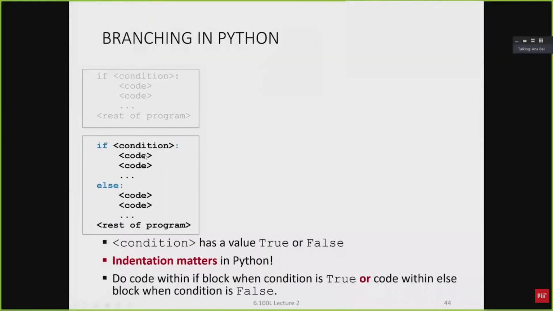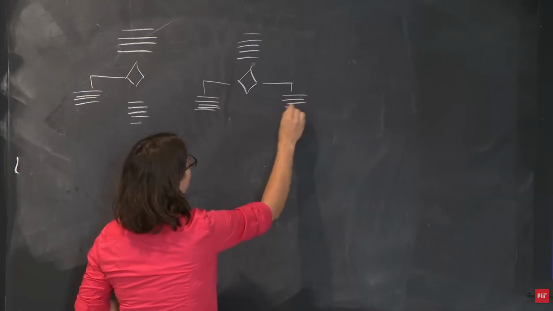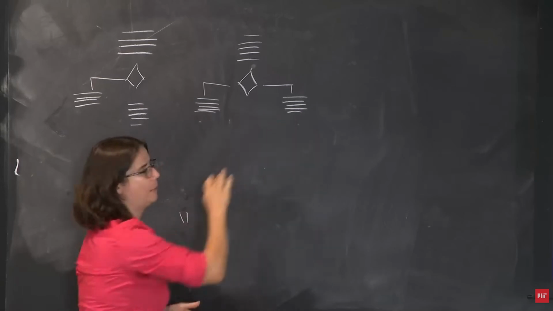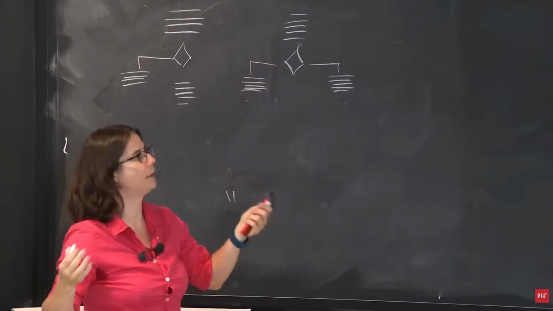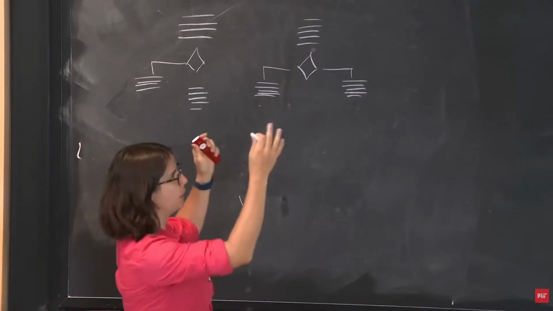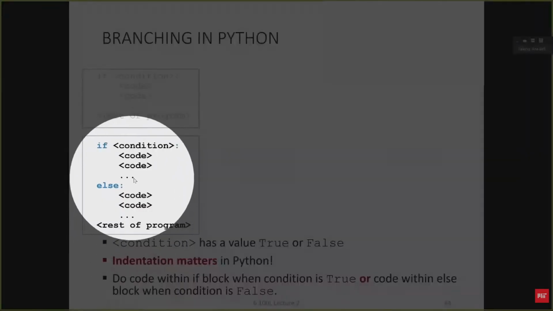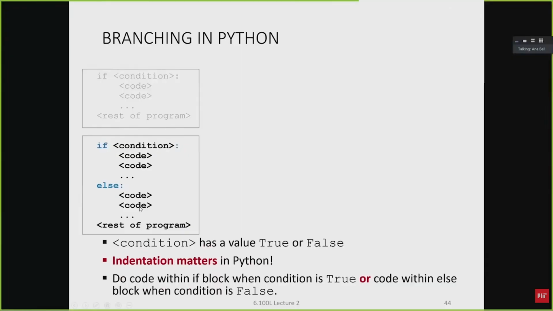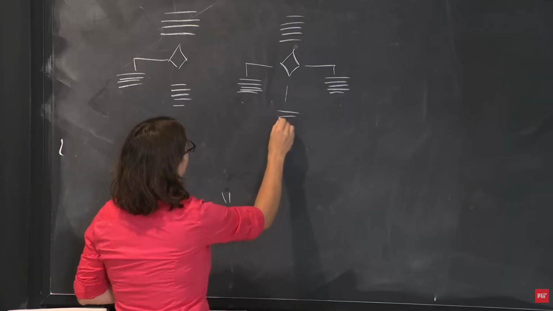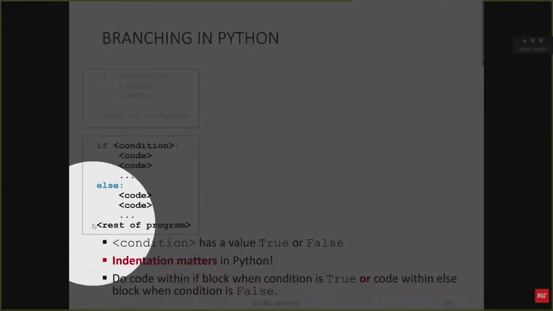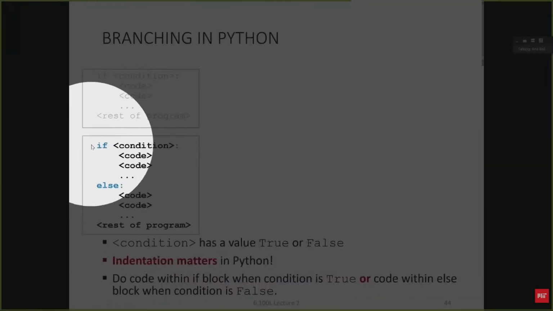Otherwise, the condition is not true, and we're going to execute this other set of commands over here. So these guys over here. So either we do this set of commands or the other set of commands, but we never do both, and we never skip both of them. So either we do one set or the other. When we're done executing all the indented blocks, part of the condition or the other one if the condition wasn't true, then we rejoin the rest of the program and continue executing. The rest of the program is at the same indentation level as our original if and else.